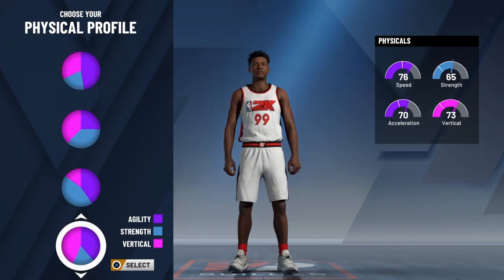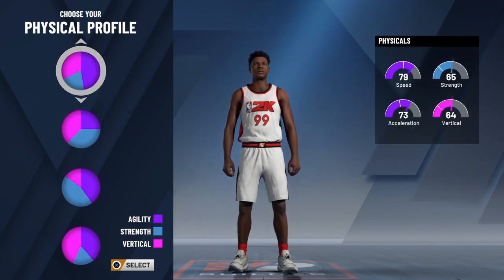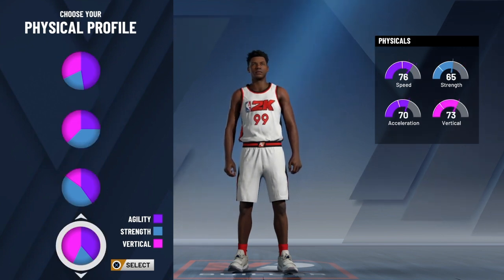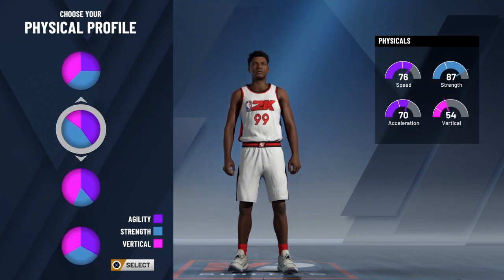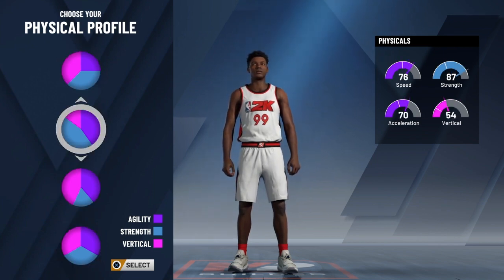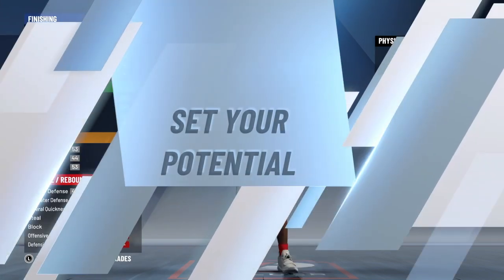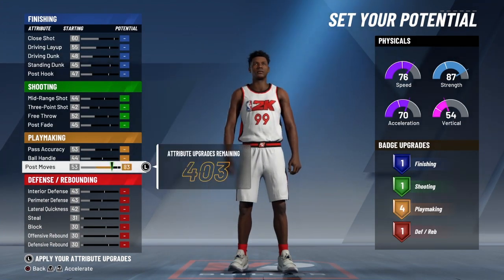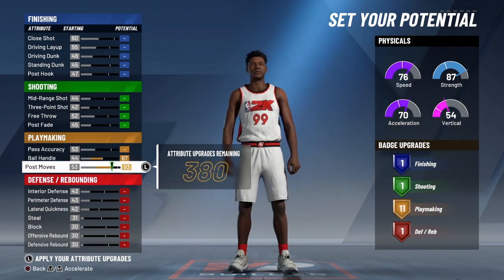So we're gonna do the playmaking and the finishing pie chart, whatever you want to call it. Speed's very important in this, but you're a post scorer, so also strength. Right here you can have a 76 speed, a 65 strength and a 55 vert, or we can have an 87 strength. I think strength is more important than vertical, because we're not a rebounder, and that's why I went with 76 speed, 87 strength, 70 acceleration, and a 54 vert.